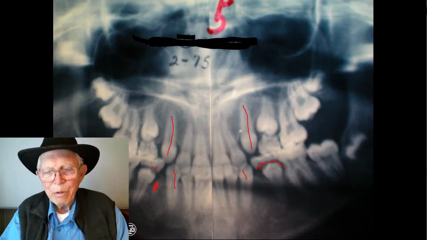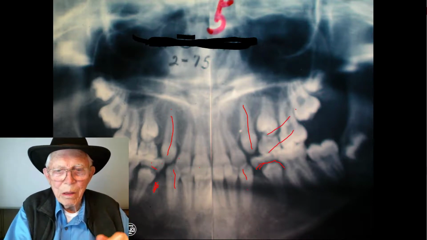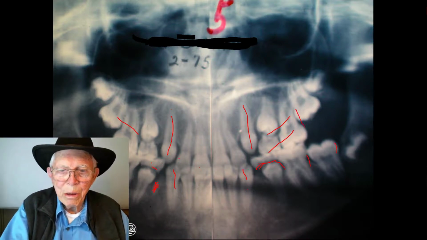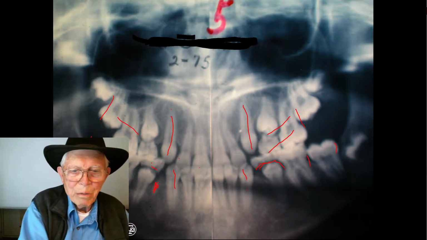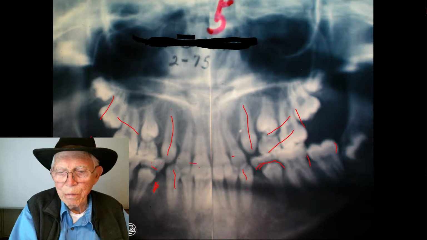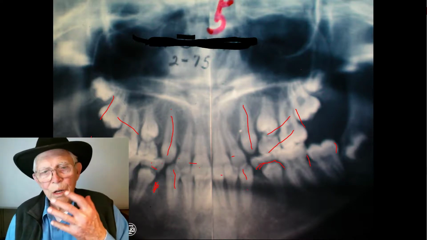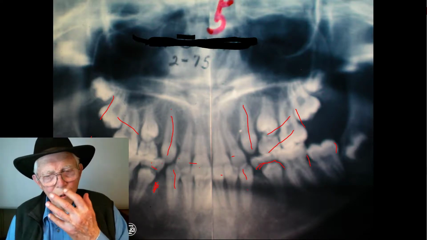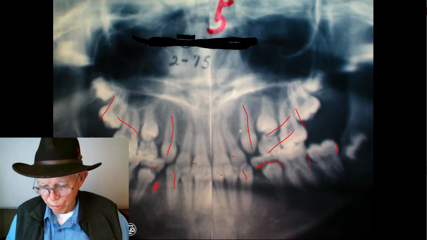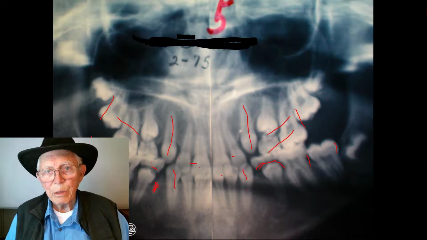It's coming in from over here, and it's making more room back in this area where these teeth are coming in. They're shifted forward here, and this is backing up just slightly to come in there. So if you've got a little extra fullness, it'll go in slightly, but not a great deal. Now I'm going to go to the next Panorex.